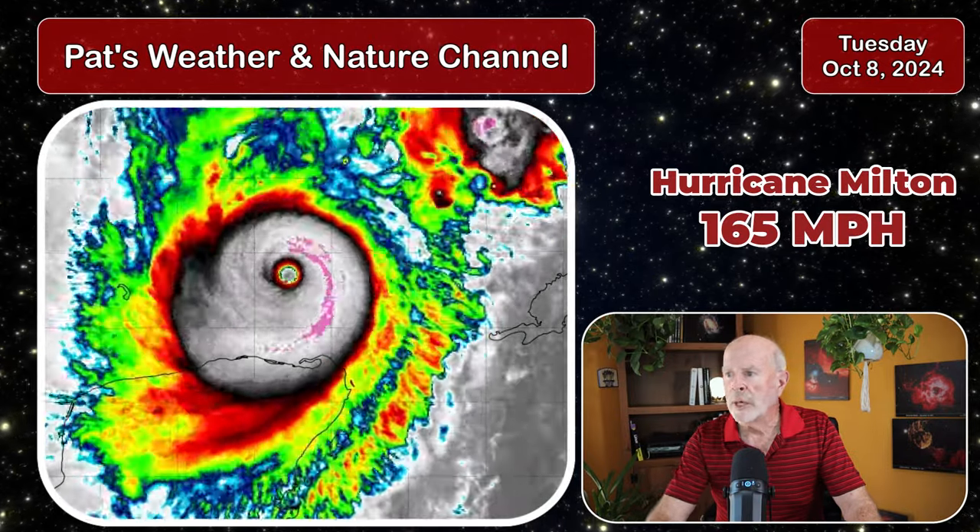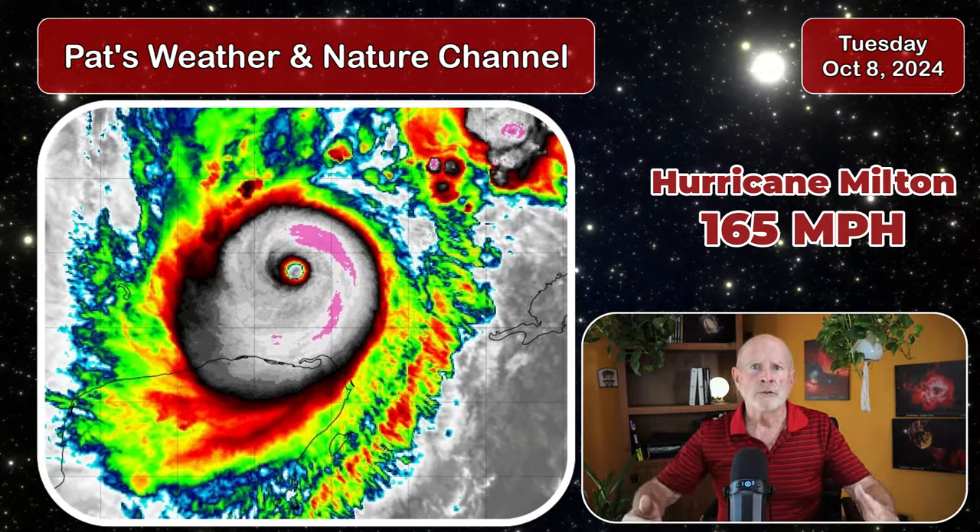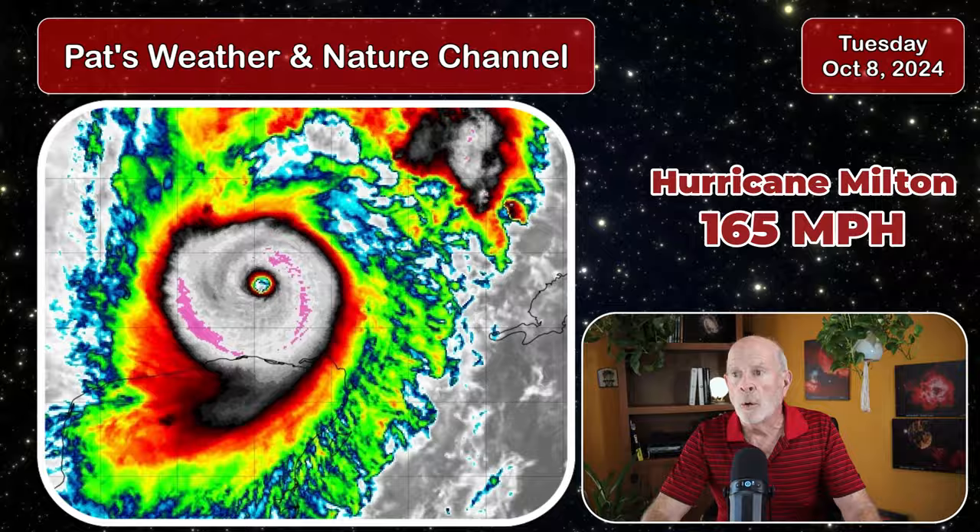Here's a view from the infrared to give you a better idea of just how intense this storm is. This purple area has cloud top temperatures around minus 85 — that's about 115 to 120 degrees below zero Fahrenheit. The colder the cloud tops, the more intense the storm. As you go into the core of the storm itself, there you have warm conditions. That's the difference between a hurricane and a continental low-pressure system — a hurricane is a warm core center, a continental storm is a cold core center, with very cold cloud tops surrounding the warm core.